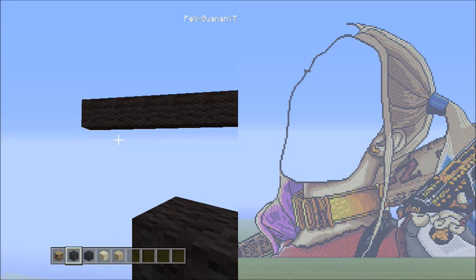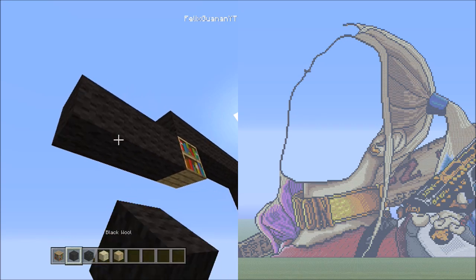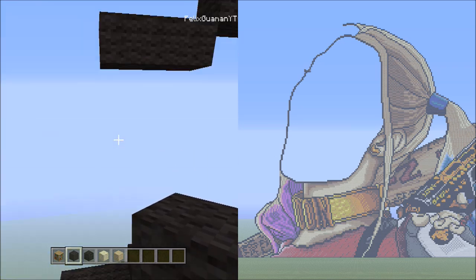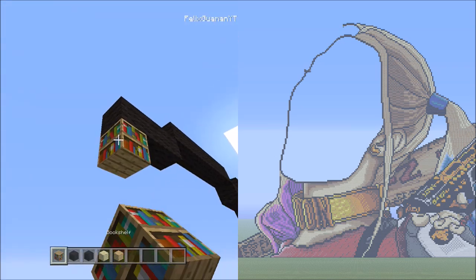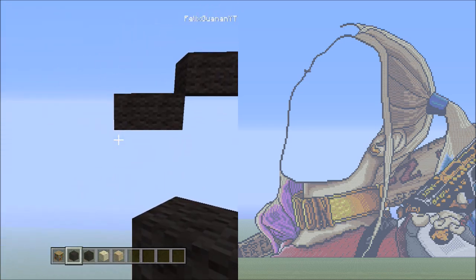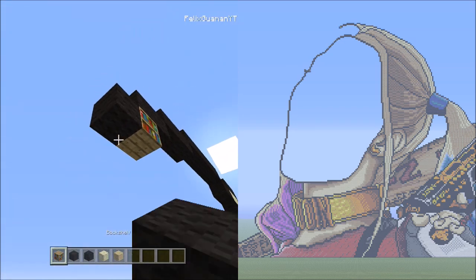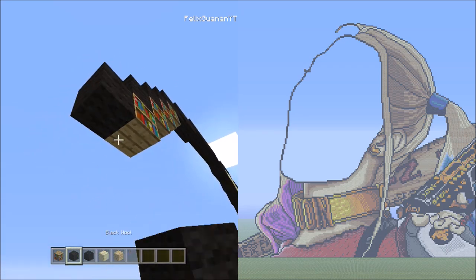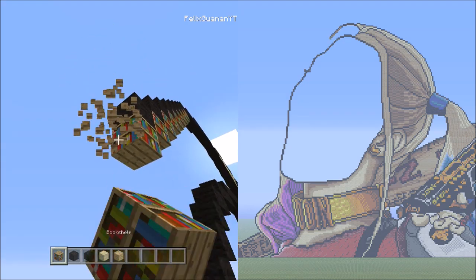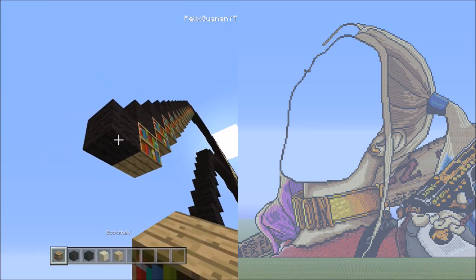Now, once you've done that, you're going to be placing 3 blocks going across on the lower level to the left. That's 1, 2, 3. Next, place 2 blocks going across on the lower level to the left. That's 1, 2. And now we're going to be placing 15 blocks going diagonal down to the left. That's 1, 2, 3, 4, 5, 6, 7, 8, 9, 10, 11, 12, 13, 14, 15.